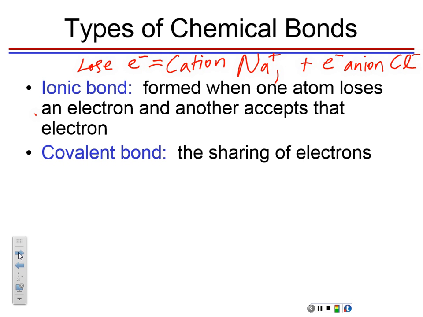All right. And then the other one is a covalent bond. What's a covalent bond? What happens in a covalent bond? They share the electrons. Non-metals like carbon and hydrogen and oxygen form covalent bonds. What kind of covalent bond do we find in oxygen or hydrogen? No, I said what kind of covalent bond? Because there are two kinds of covalent bonds.